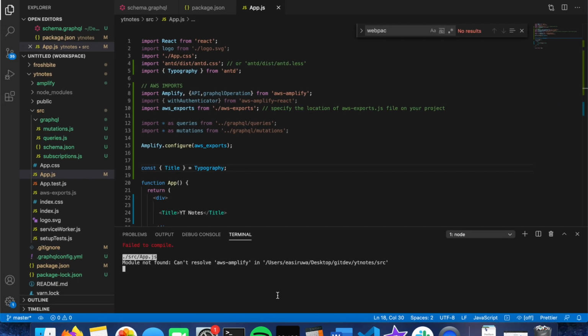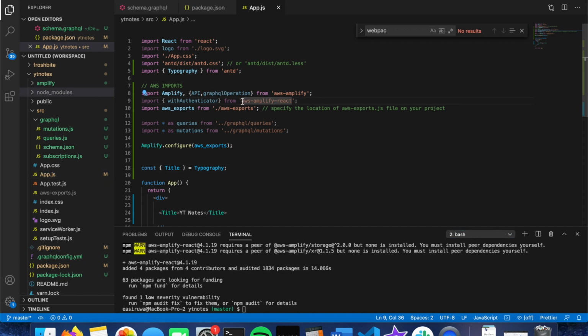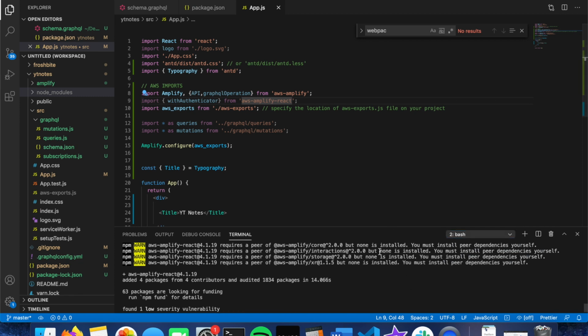That's my bad. I'm going to go back and install AWS Amplify. Give me a second. Install AWS Amplify or AWS Amplify React, which is foolish of me, but I did this so long ago. It's been a while, but at least you're able to debug with me and see what's happening.